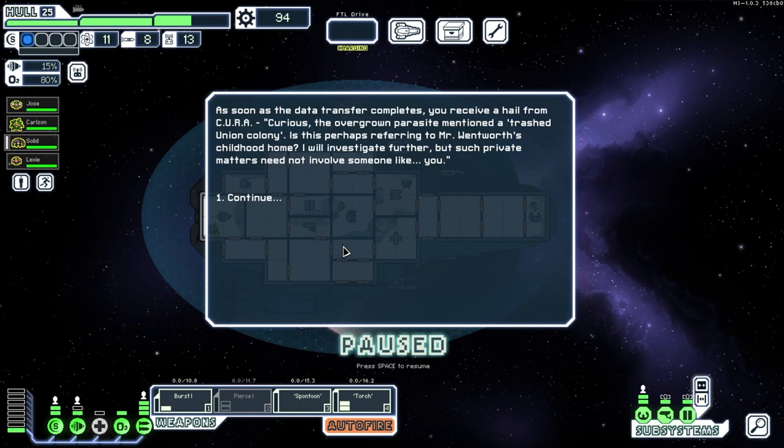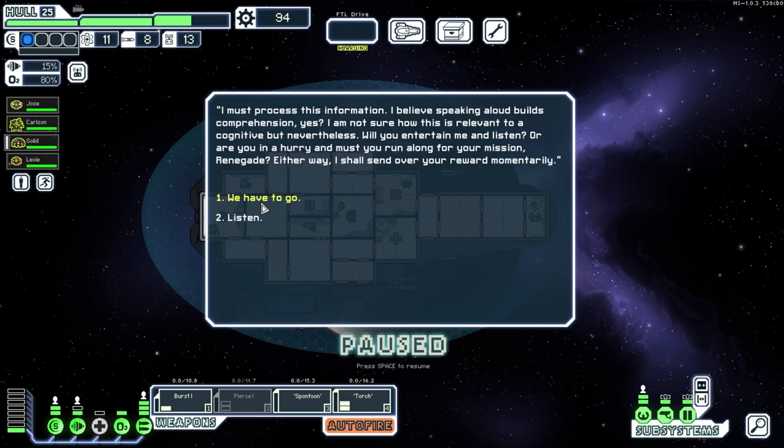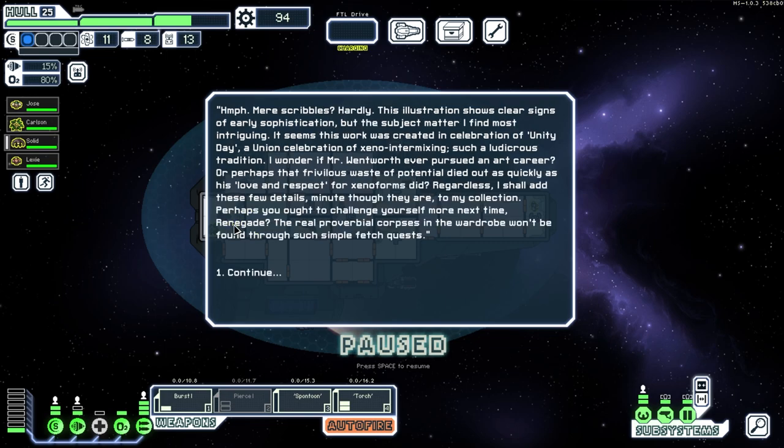The overgrown parasite mentioned a trash union colony. I will investigate further. I must process this information. I believe someone speaking aloud builds comprehension. Yes. How is this relevant? Cognitive? Will you entertain me and listen, or are you in a hurry? Yeah, sure, we can listen. This illustration. Listen, you can pause and read this if you want, but we're just gonna play along here. Art career, love and respect for xenoforms. I shall add these few details to my collection.